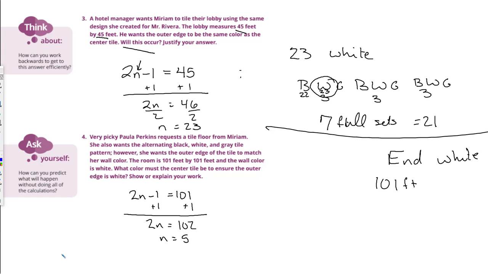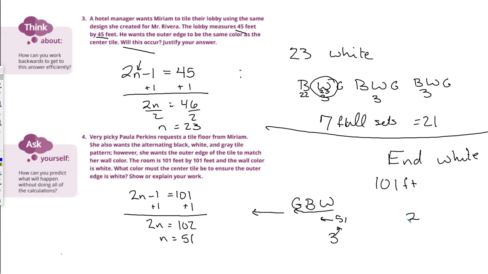So you should have found out that 51 is the number in the pattern I'm at, but we want to end on white. So if I want to go backwards from white, the one right before white would be black, and the one before that is gray. And so I want to take away full sets of 3 and then see how much I have left. So I'm starting off with that 51, and this time we're going backwards by subtracting sets of 3. So how many sets of 3 do I have in that 51?